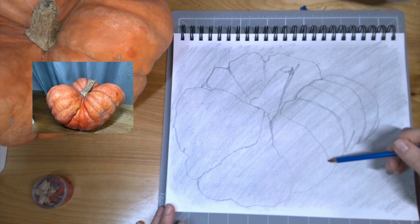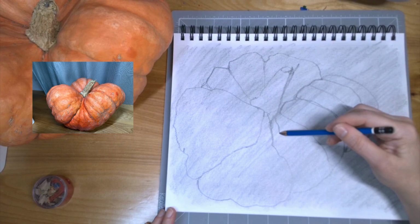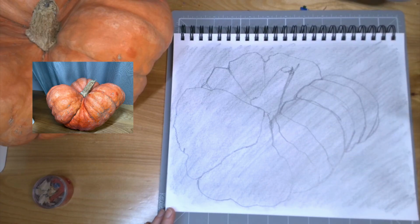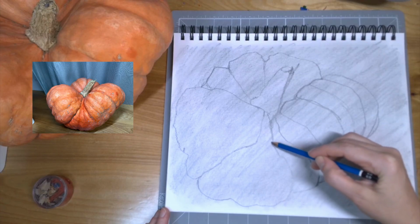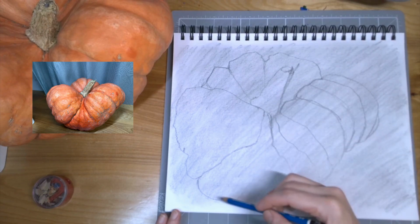But I think if you really want to learn how to draw, my top piece of advice is to draw things from life as much as you can. So just go around your house. I think it helps to start with things like this. Pumpkin is great because it's these weird organic shapes, so you can be really irregular about it, and nobody's going to say, that's not what that looks like.